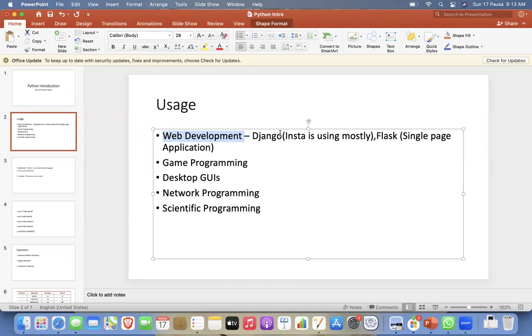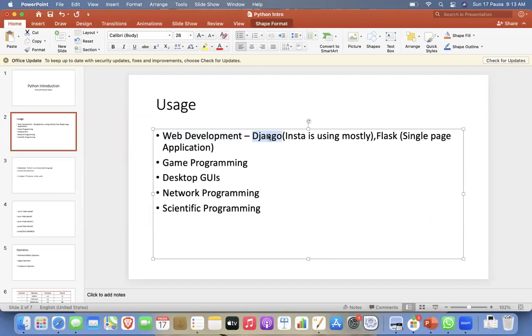So Django is one of the main frameworks people are using in the current market, and Flask. Django: you guys are using Instagram. I don't use it, but maybe you guys have Instagram and Facebook, right? The Instagram team uses Python as the main part of most of their modules.